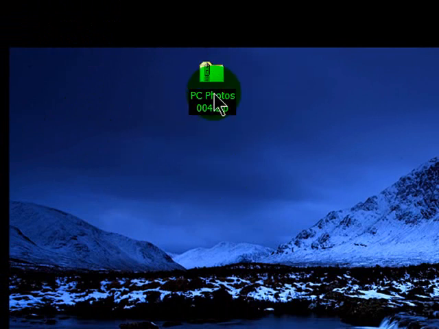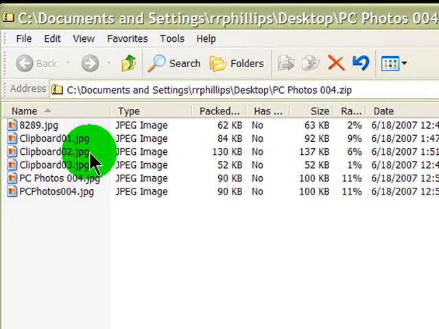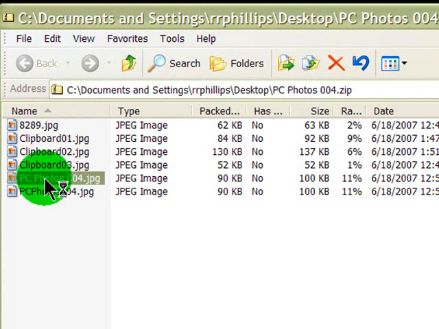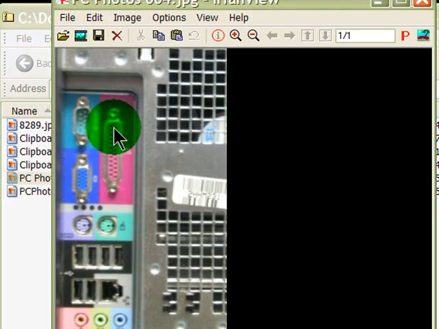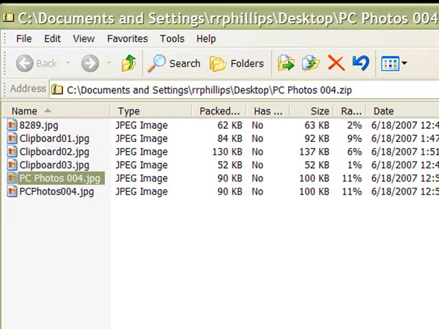Now, if you receive a zipped folder that somebody had sent you, you can double-click on it and you can view the contents of that zipped folder. So I can now see the images inside and I can see that I'm looking at the contents of a zipped folder. See the little zipped folder icon there? And I could, for instance, double-click on one of these images and open it up in my image application.